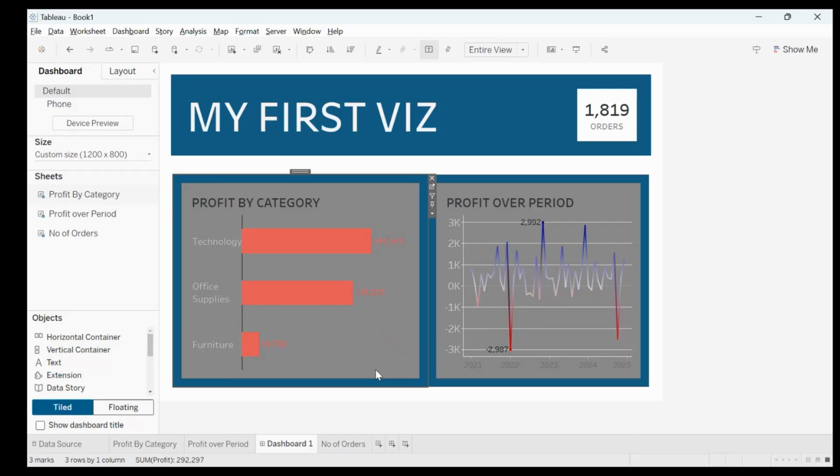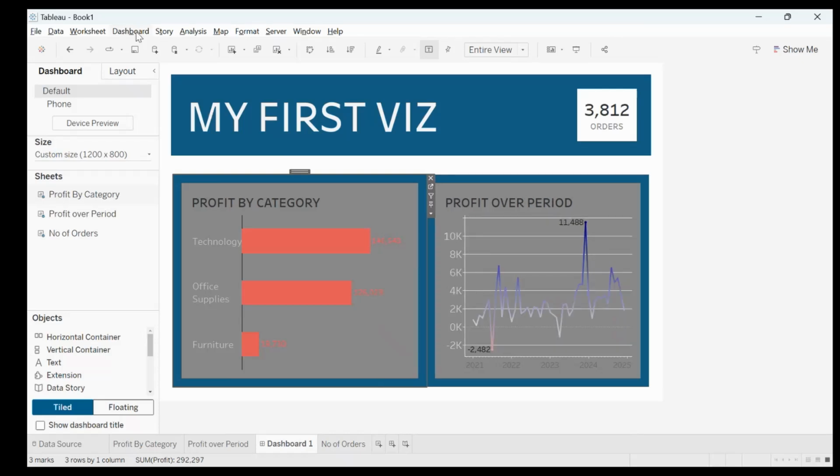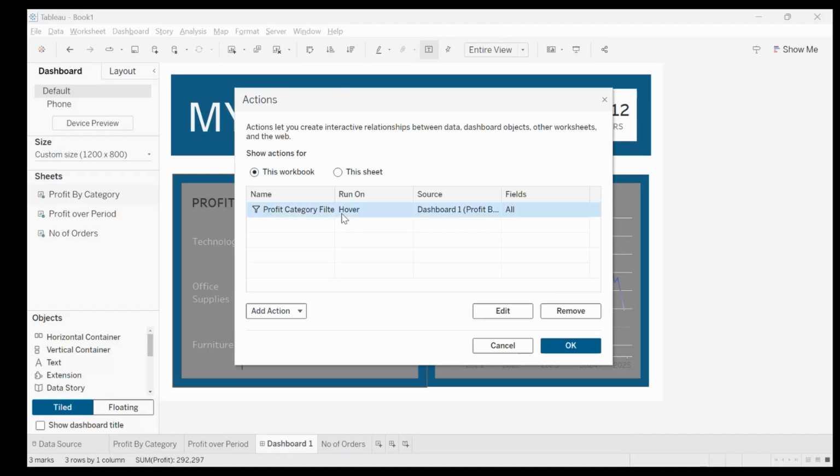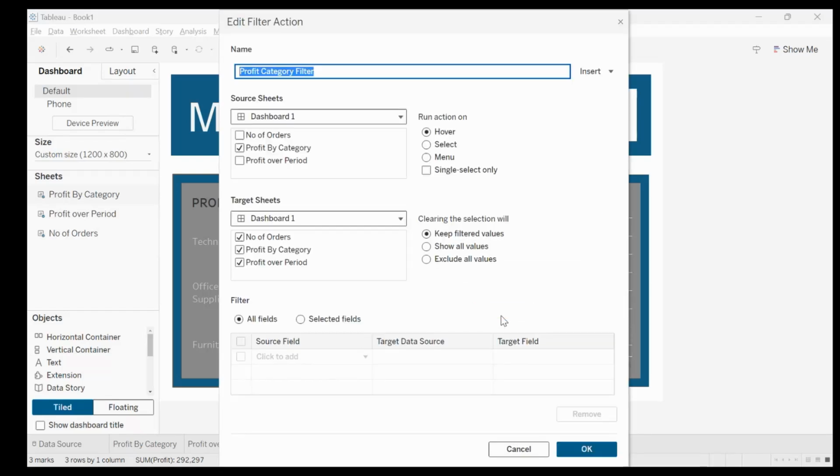Now let's alter this a bit more. If you want to create a dynamic where, after you go off the hover, it should go back to its previous situation, you're going to do keep all values.